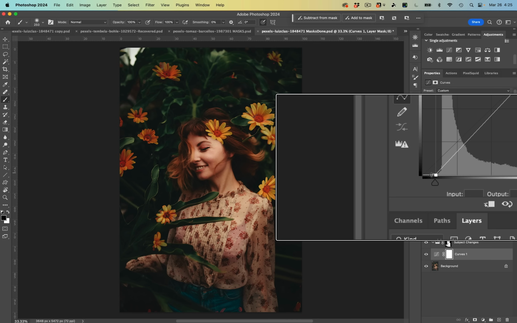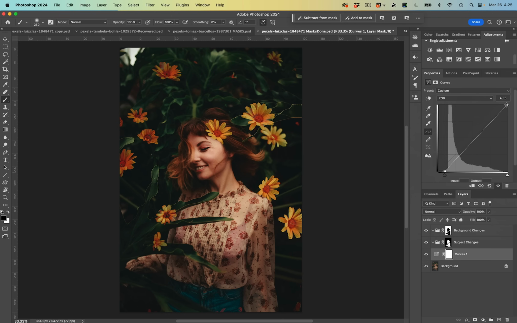You can see right there is where the brightness or darkness values in my image start. They don't actually start at black, so I want to bring my black clipping point up to make this more contrasty, so that the darkest pixels actually hit the blackest part. And now I'm going to do the same for my white point. I'm going to click and drag inwards to create a little bit more overall contrast.